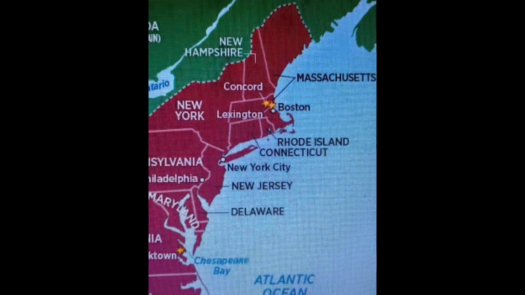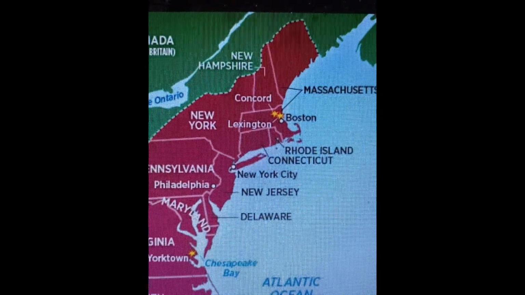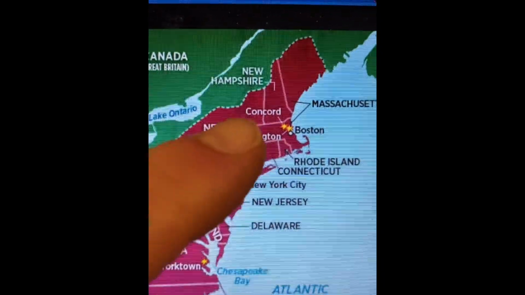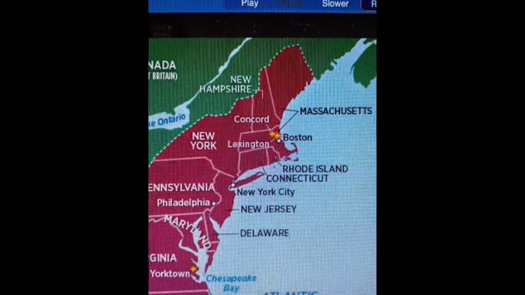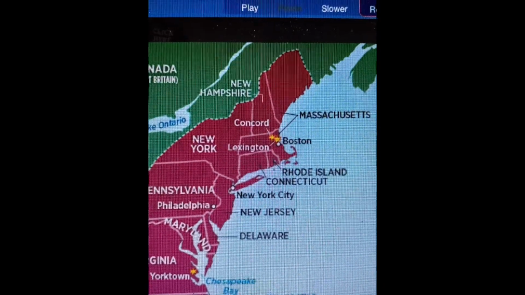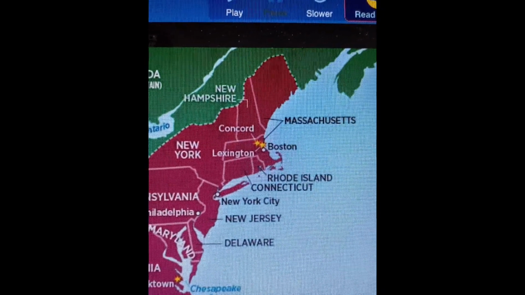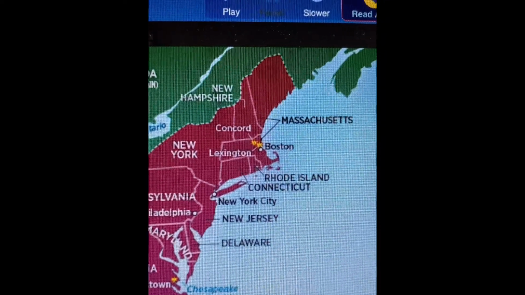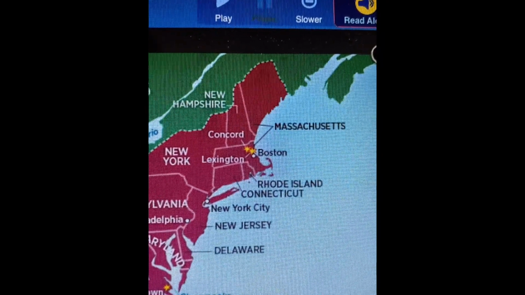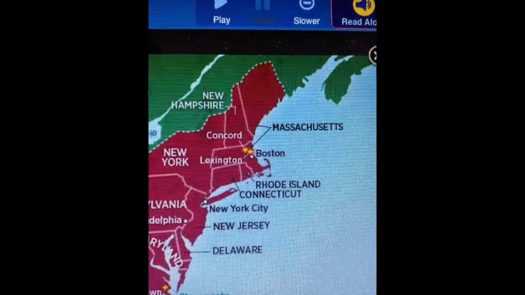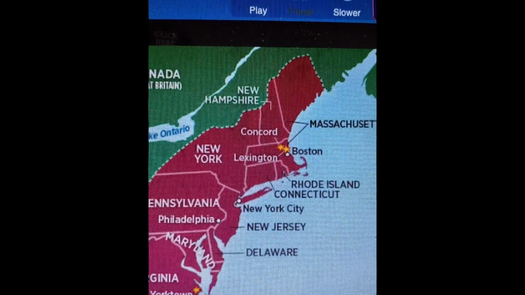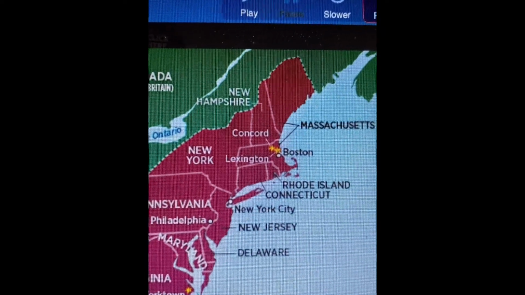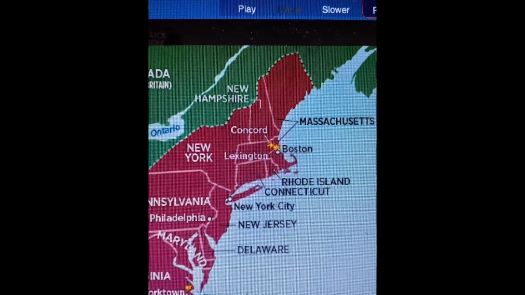Now that you know a little bit about the Northeast by looking at the map and studying the states and starting to write down the capital cities, you can see on this map here, Boston is in Massachusetts. Remember, back then it still wasn't a state officially. It was a colony. And Boston is where this story takes place. You'll notice there's also two yellow-looking stars. One is titled Concord and the other is Lexington. I would guess that those are two fairly important cities or villages near Boston that go along with this history of the Northeast.